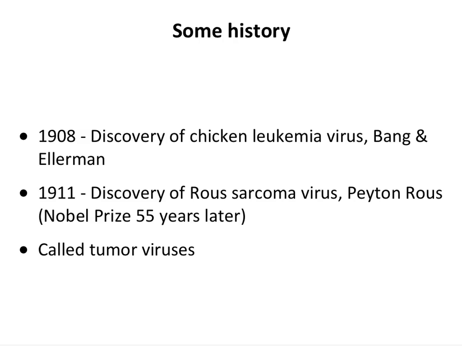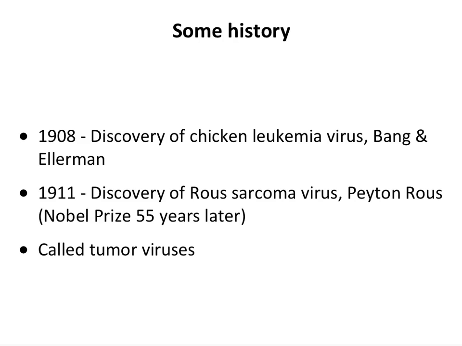This story begins in 1908, just not too long after viruses were first discovered. Remember, at the end of the 1800s, the first plant virus, tobacco mosaic virus, was discovered. In 1908, a virus was discovered that causes leukemia in chickens. Now, at the time, no one thought leukemia was a real cancer or a real tumor, so it didn't get a lot of attention. But then, a few years later, Peyton Rous, in 1911, was working at Rockefeller Medical Institute right here in New York.